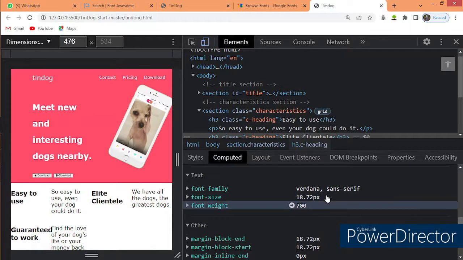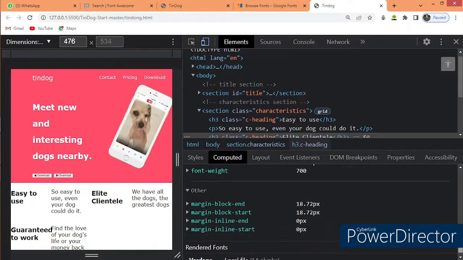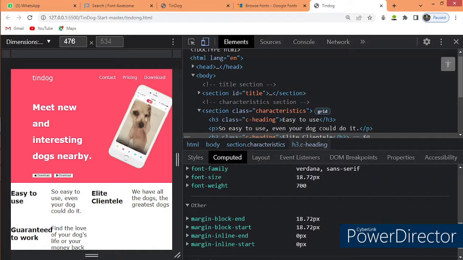So we'll change the font size. See, there are some other properties. So there are other ways of specifying the margin. Margin block end is the end of the margin, then the start of the margin as well.